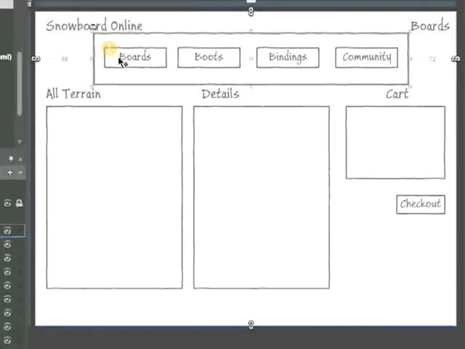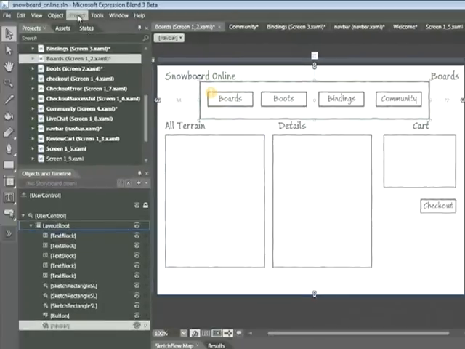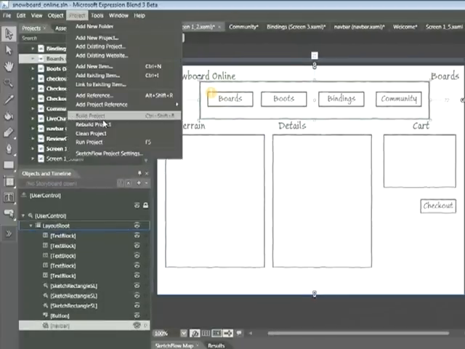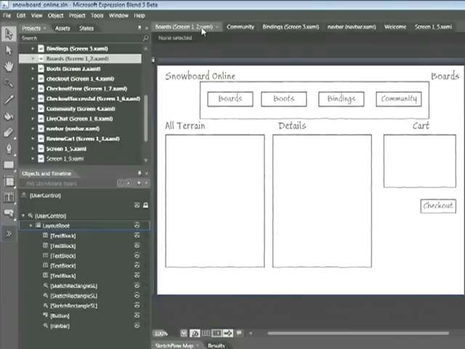Now to talk about this exclamation point here just for a moment on my screen, the reason I see this is because I converted a pre-existing element to a navigation bar. So what I need to do is refresh the SketchFlow project so that it's now aware that it's a component. I can do that by choosing Project, Build Project. Okay, after we build that project, we should see our navigation bars appear like so.